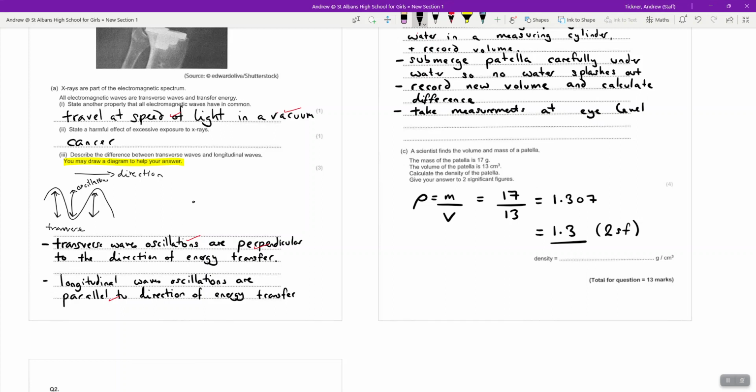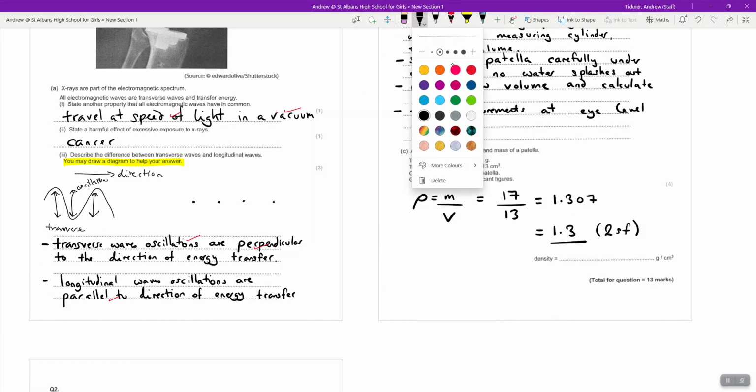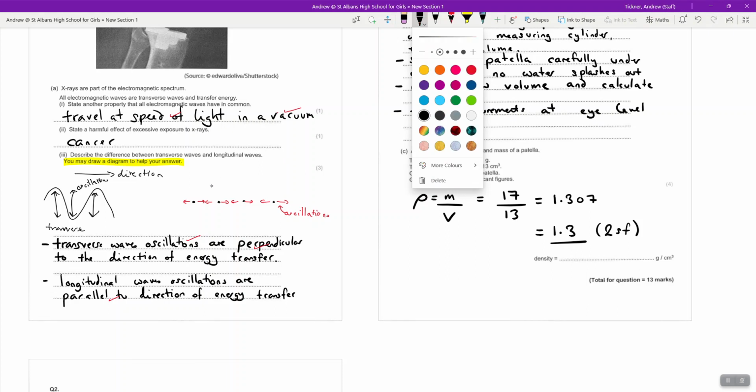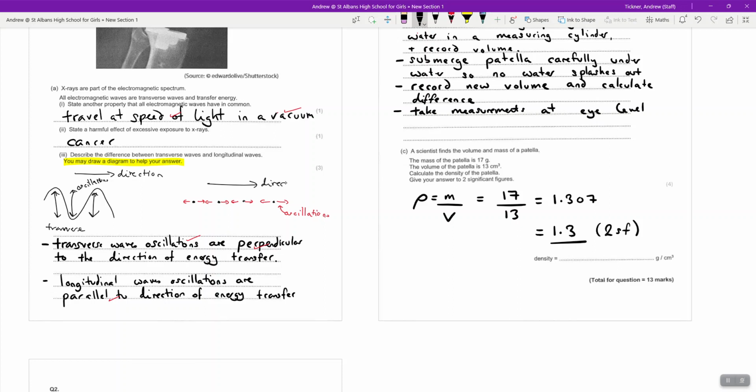For longitudinal waves, the best way is to draw a few particles and then add some arrows to show that they will oscillate in this plane. And you have again labeled the direction, and you have said that this is longitudinal. They are very helpful diagrams to be able to draw, because you have seen a couple of times where it's been required that you use a diagram to support the answer. In this one, it wasn't required, so you could get the marks anyway.